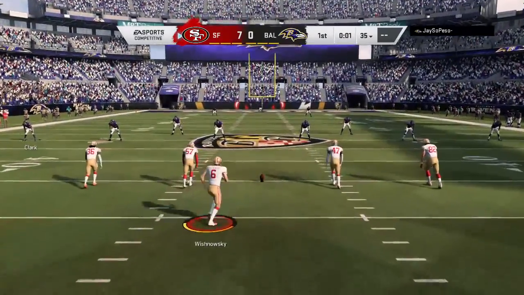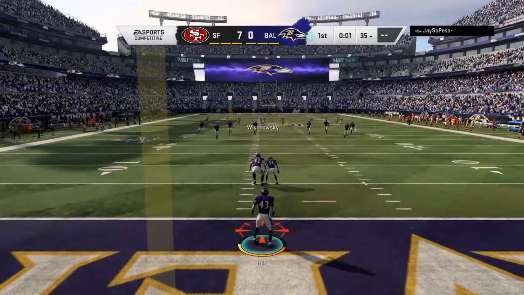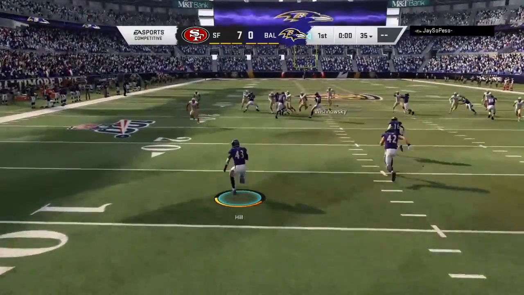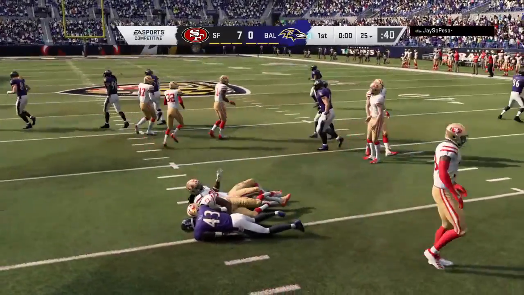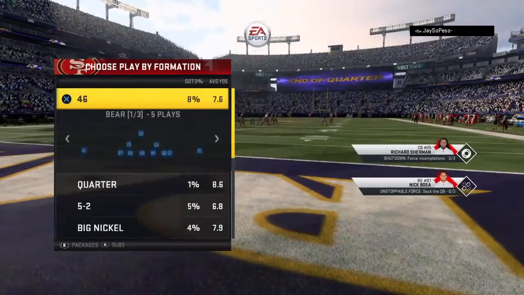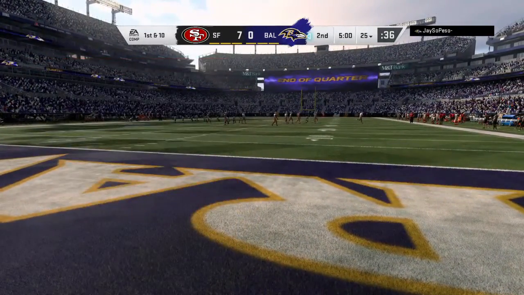Set now to kick this one away, and off it goes. This will be taken in at the 1. And he will be taken down here as the first quarter of play will come to an end. After 1, 7-0 on EA Sports.